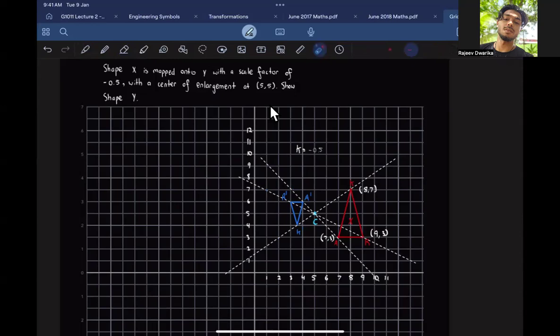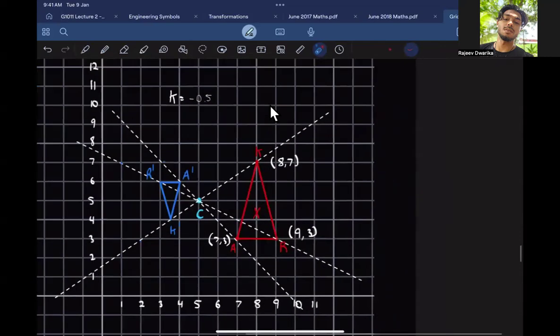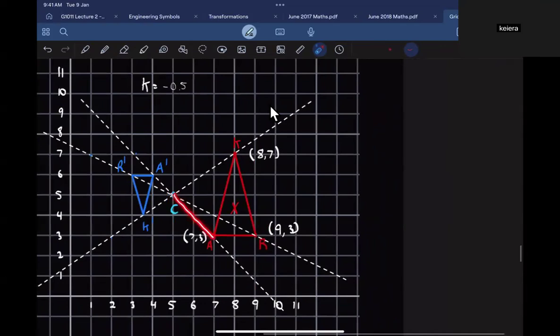So Kiara, the distance from C to A, since the scale factor is negative a half, forget about the negative. Since the scale factor is a half, the distance from C to A and C to A prime will be what of each other? See if you can tell me. Tell me, Kiara. We're comparing C to A to C to A prime. And you say forget the negative. We're getting negative because we already showed that it is an inverted image.